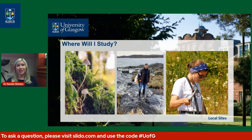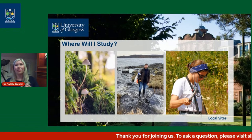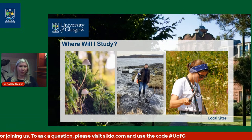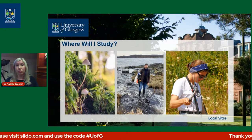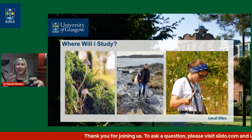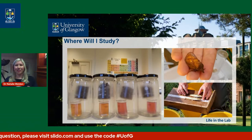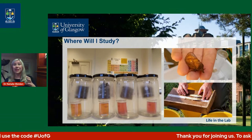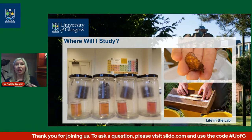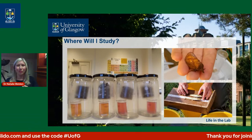The settings available are incredible — whole host of different protected environments and species impacted in different ways. There are many industries linked to the environment in Dumfries and Galloway: forestry, agriculture, rural tourism. These create an incredible mosaic of different settings in which we can place you to try out skills. Additionally, you can use our laboratory facilities if you're doing something more science-focused — looking at how environmental changes impact abiotic factors, population-scale changes, and organism and behavioural responses.